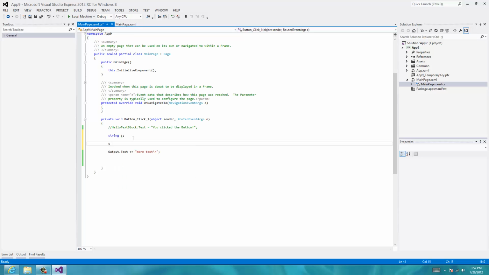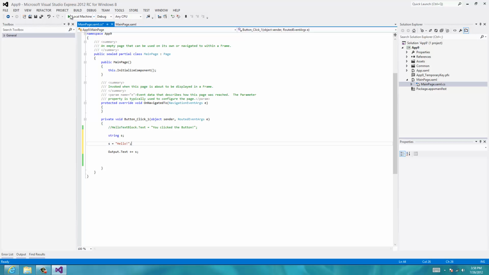So now we can say S equals hello. So now the variable S will be equal to the word hello. And down here we'll put output.text plus equals S. So instead of typing a string down here, we can just use the variable instead.